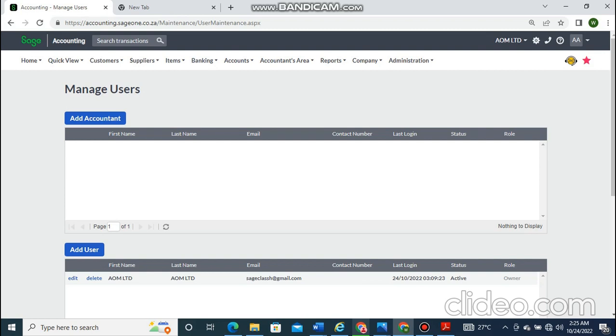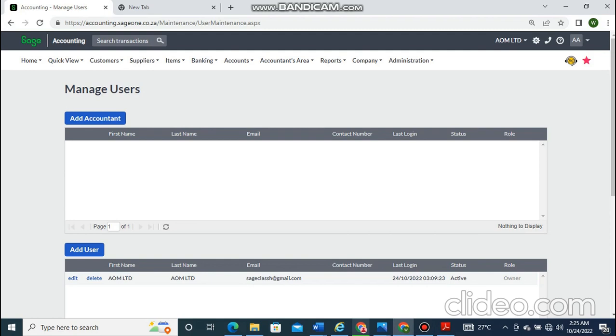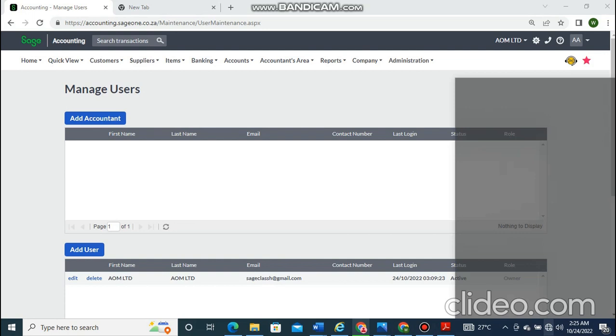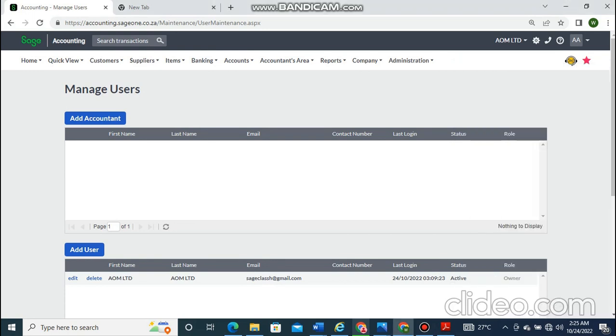It's very important that you understand this properly, because it will give you the necessary foundational knowledge to master the usage of this application that we call Sage 50. So do not worry, it's an interesting class, and of course I'm sure you're flowing with me as we ride on in this class. All right, so let's go.